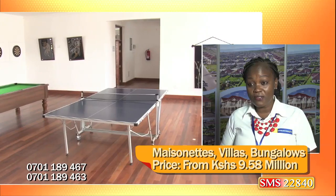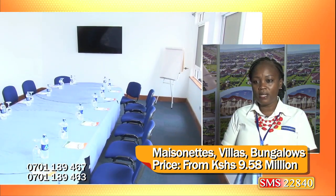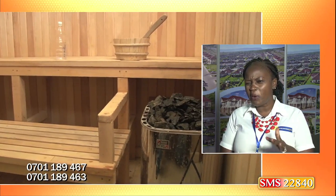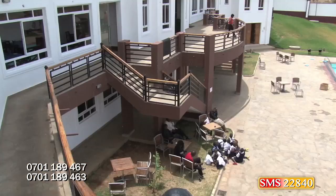We are 30 kilometers from Nairobi, 19 from the airport, down on Mombasa Road. Actually, I say you drive down on Mombasa Road, it's all brown, dry. Where you see green, you are in Green Park. It's on the left-hand side of the road, and it's very outstanding. You'll just see it as you come in.